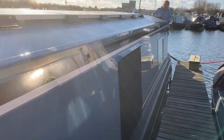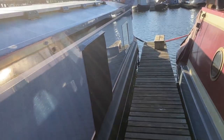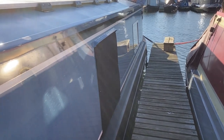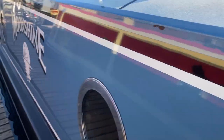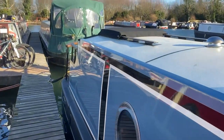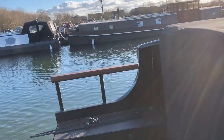But it's double glazed as well now, ours, isn't it? Yeah, it's not the glass. It's the surround that they blow through. So that'll help a lot. Again, just for winter, we'll leave it on now, obviously, because we're in January. And you can see here, here's the rear stern cover door.